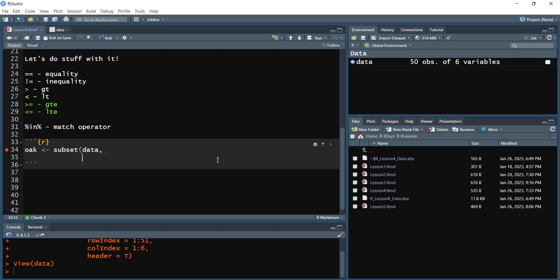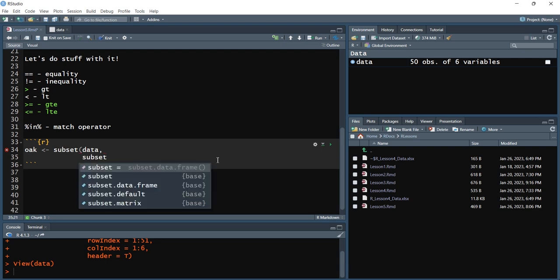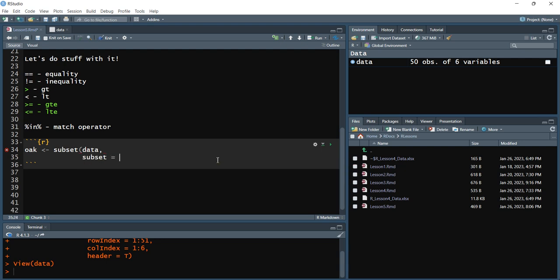And then you can define the subset argument, which equals, and then in parentheses. This is kind of the weird part about the subset command, is usually this part goes in parentheses just so that the operators work properly. Sometimes if you don't nest them in parentheses, it might do something different. So subset equals, and then in parentheses, then you give it your conditions.